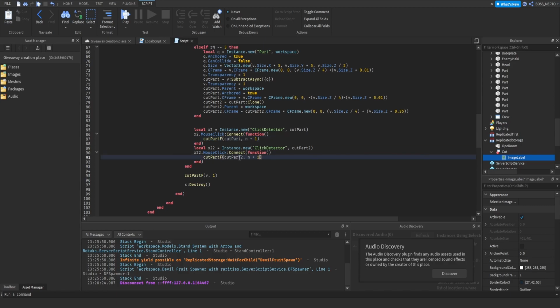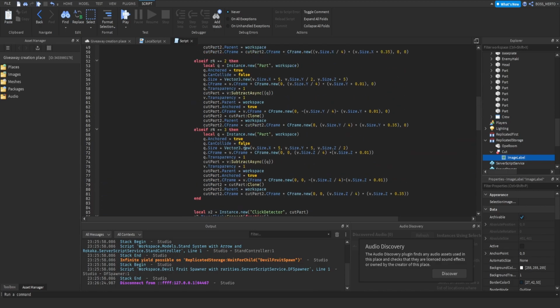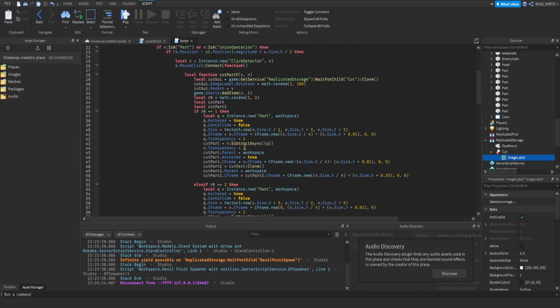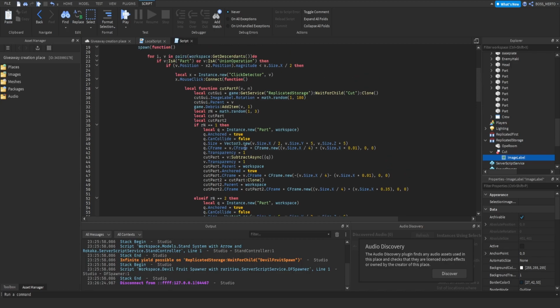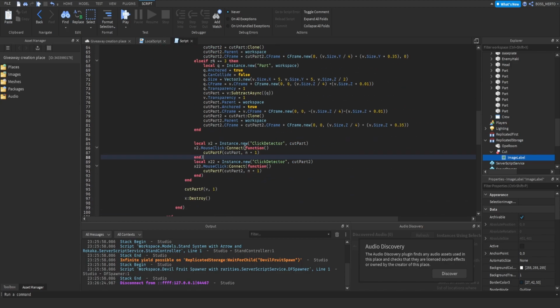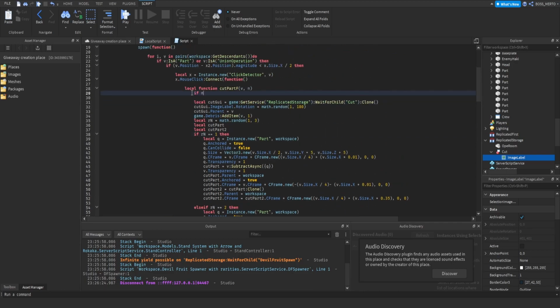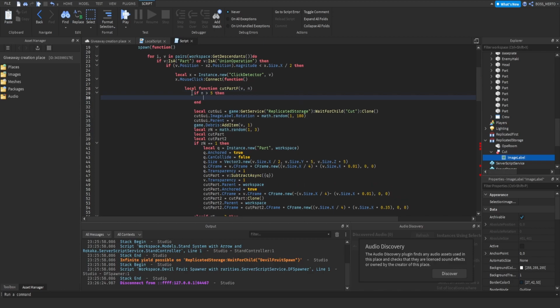So n plus 1. Okay. And up here, we want to check if n is greater than 5, for example, and if that's the case, then you want to return.